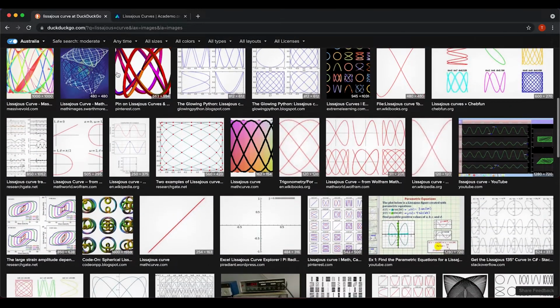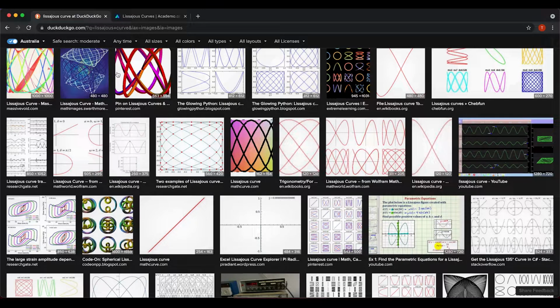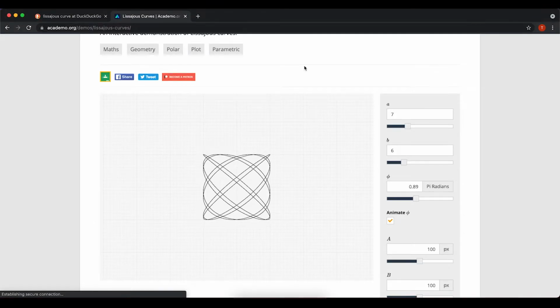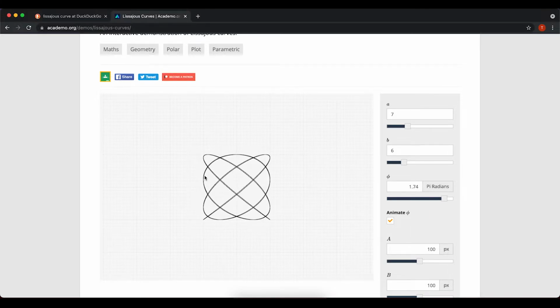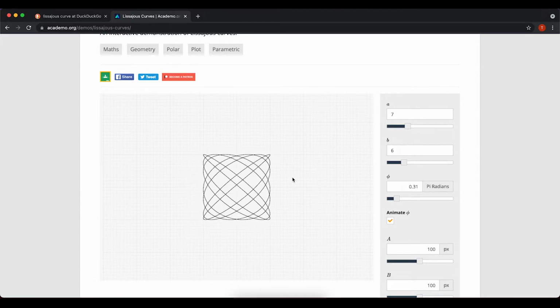I don't know if you guys have seen these types of curves before, but if you have done things like frequency or graphs or using x and y coordinates in your math, maybe in your secondary school days, then I think you have come across something like these. It relates well to frequency, and to put the cherry on top of just the basic curve, by the end of this video you will know how to animate the curve. Let's start with what is this curve, or what is this graph?